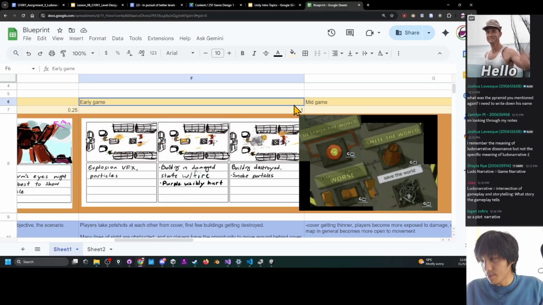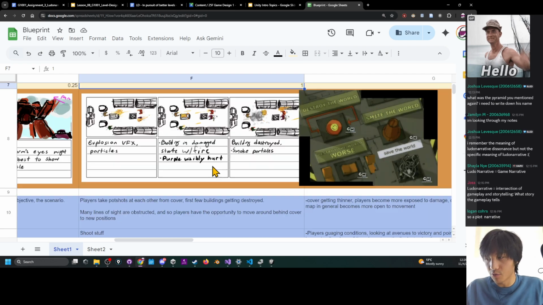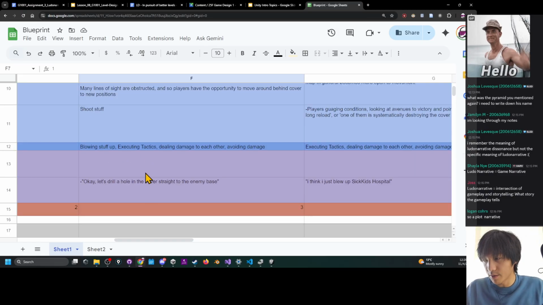Then early game begins. Maybe let's say this is over the course of a minute. There's a whole bunch of buildings on the ground. We're seeing that there's buildings. We're seeing we can shoot our weapons. There's particle effects and stuff like that. We can destroy buildings. But since there's a lot of buildings in the way, there's a lot of cover, so players aren't taking that much damage. They're supposed to fight each other, but they're not taking that much damage yet because there's a bunch of buildings in the way. But the buildings are starting to get blown up, and players are seeing those mechanics happen.